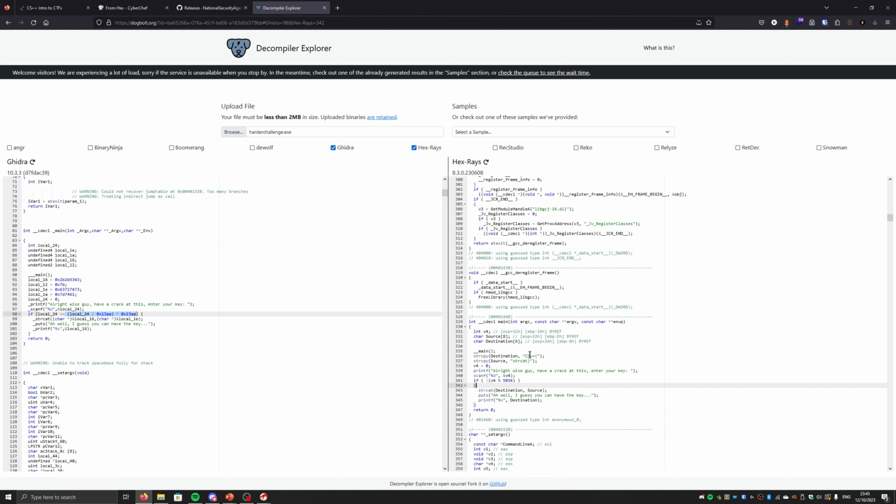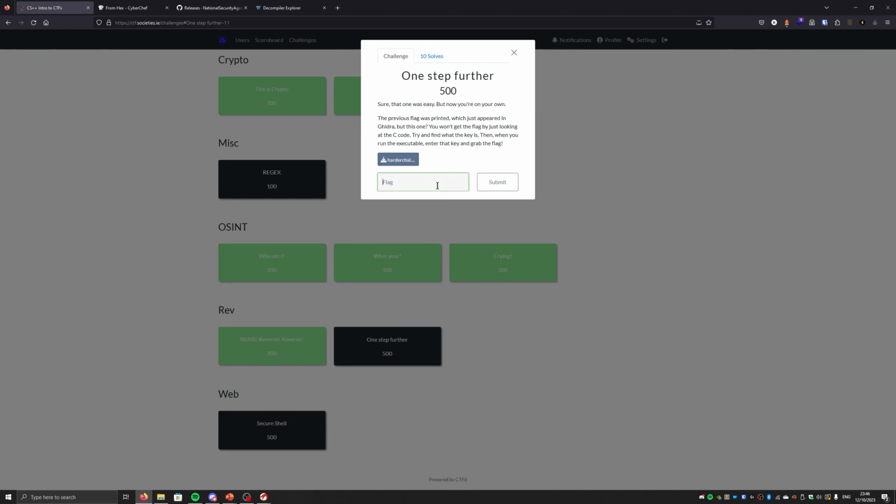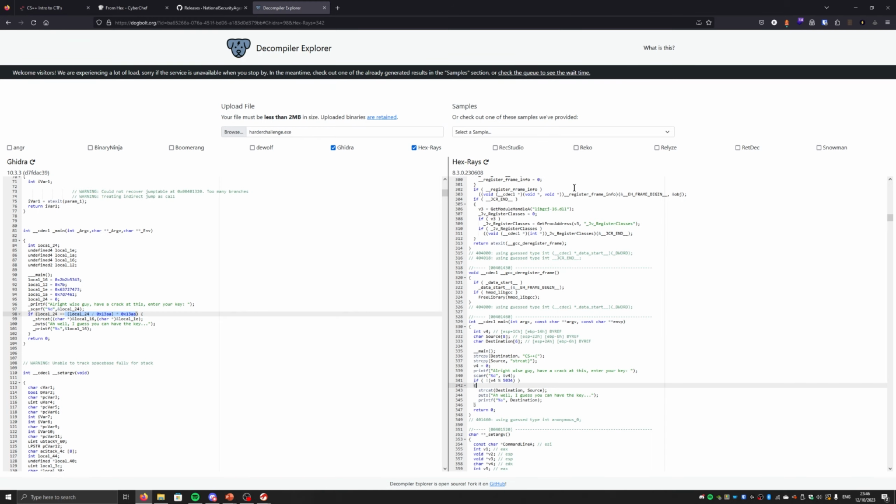So it puts together this and this, which makes your flag CS++ strcat. So there you go. Hexrays is very powerful. Hexrays is actually what IDA Pro uses, and it's much more developed software because it's enterprise and it's paid, as opposed to being an open source piece of software.